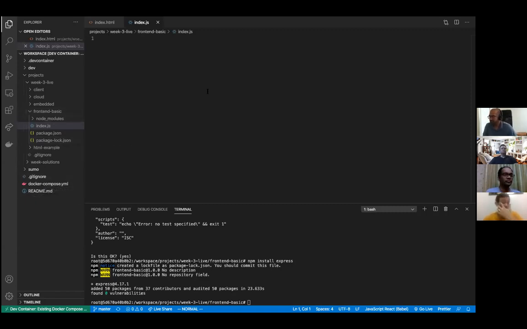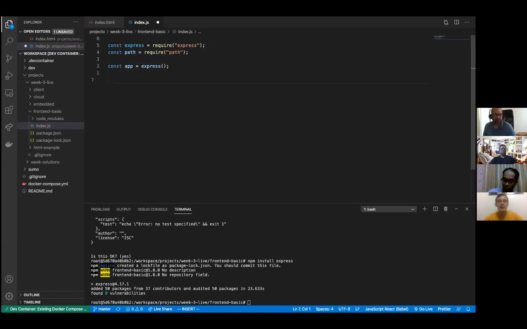So to get started, we just installed Express, so we can get a reference to Express here, right? Use our require statement. So no different than week 2. Another package that we're going to use, which comes default with Node, is called Path. This is just to manage the differences between operating systems for setting up path names, like backward slashes or forward slashes, that kind of stuff. We need to instantiate our Express app.